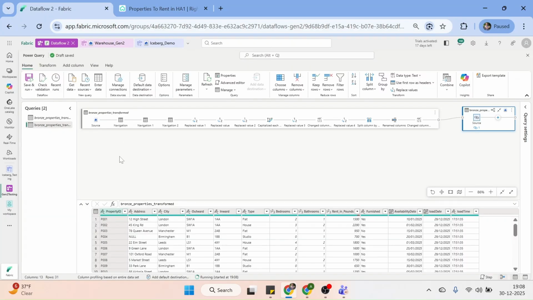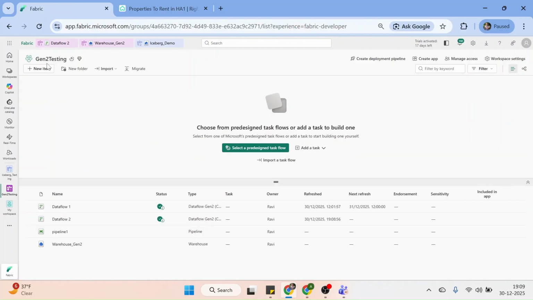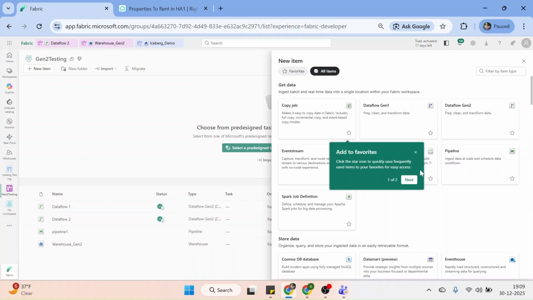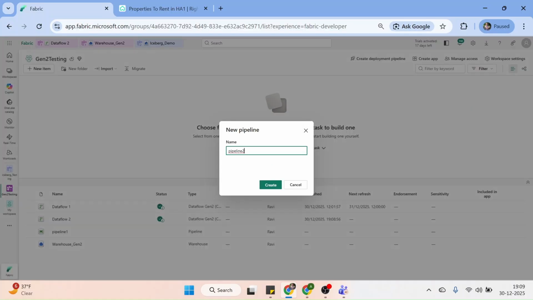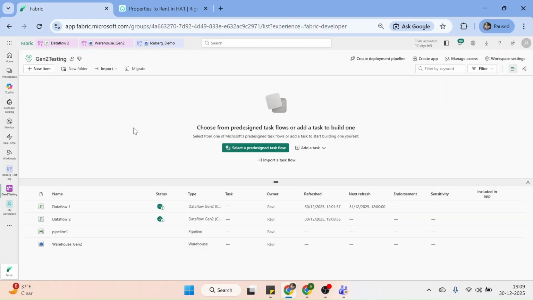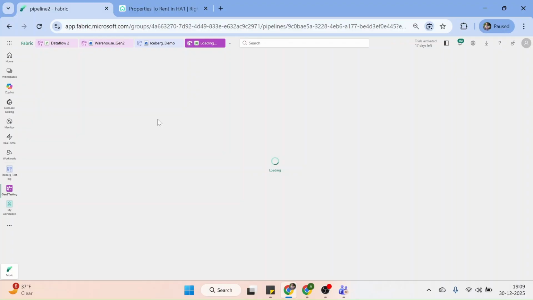Now let's see how you can run it using a pipeline. Go to Gen2 testing and create a new item called pipeline. There's only one pipeline, so pipeline 2, that's fine. But give a meaningful name if you are in production.